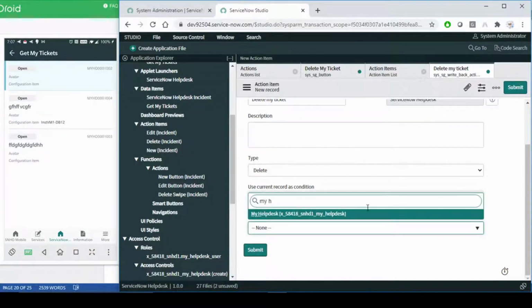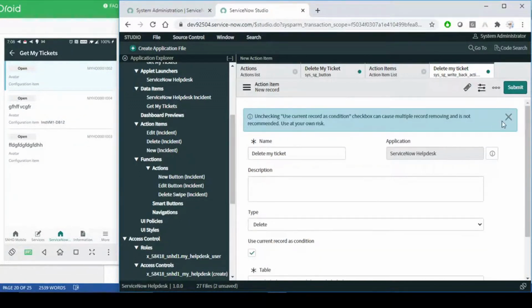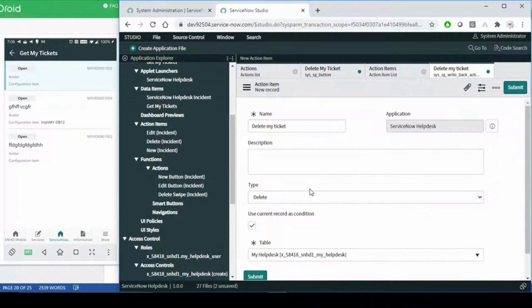It's quite slow. So yeah, got it. So here my help desk, which we created as a table in our previous session, right? Don't get nervous about where this my help desk is coming from. You can select any table, right? Because we have followed this whole mobility series for this my help desk table, that's why I'm selecting it here. Fine. Now we are ready with the form. We have already filled it, so there is nothing extra to explain over here. It is all self-explanatory. So I'm just going to save this.